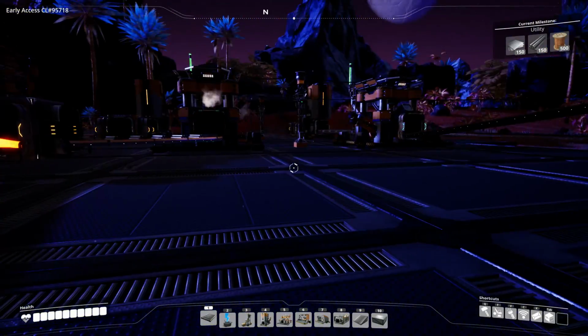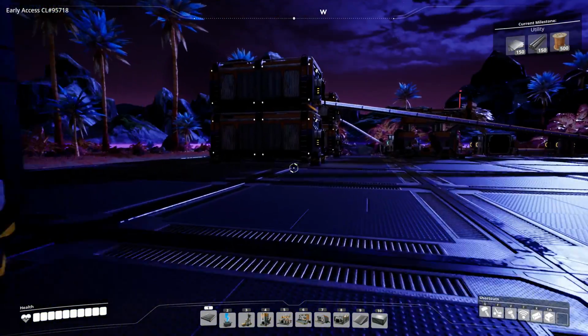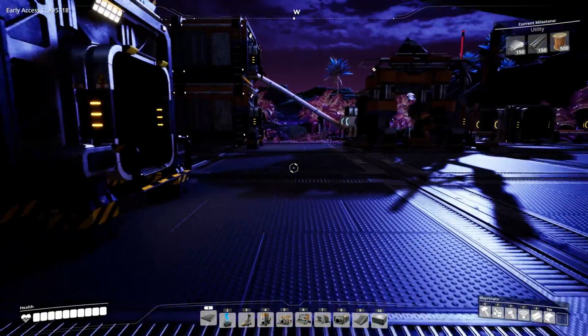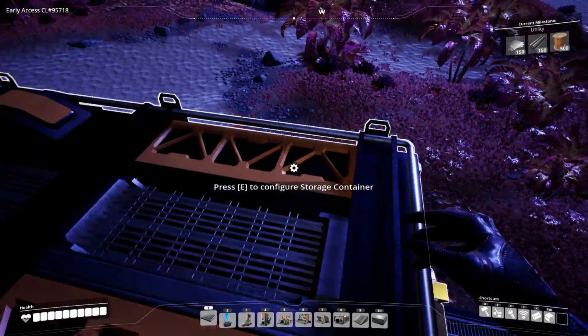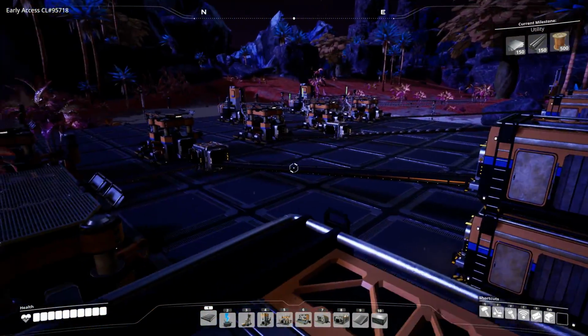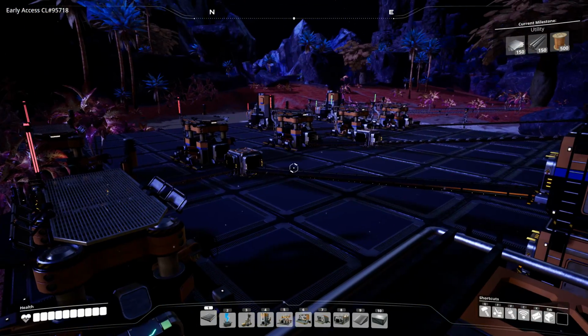All right, so the whole thing is not wired up, but we can do that at a later date. Let's just jump up on this one so we get a nice view of what we built, because I think it looks good. It's not wired up, but we got to leave something for next episode as well, right? If I stand in this corner, we can kind of see what we built.